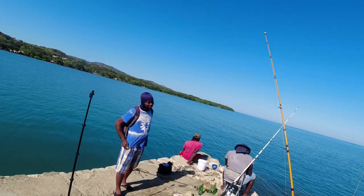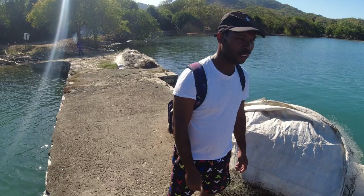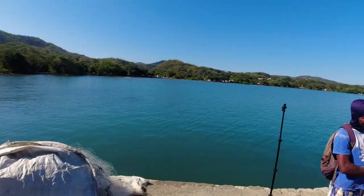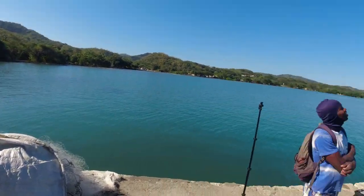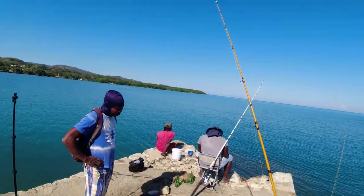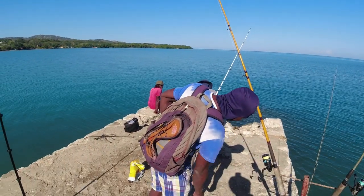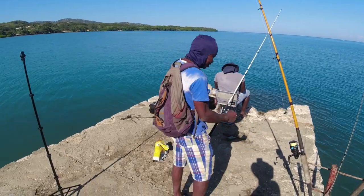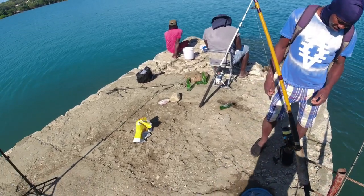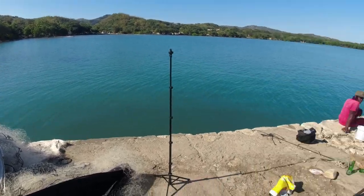See there? Go on, man. Yeah. That went off. It's bending over. All right. Just pay attention to it. So what happened is I can leave one rod down there, one rod up here. Yeah, this is a pen rod. 5, 6 pounds. 30 pound drag. Yeah, I had this for about 5 years now. It's going good. Never gave me no issues. Service it once. That's it. And I paid $64 for it.